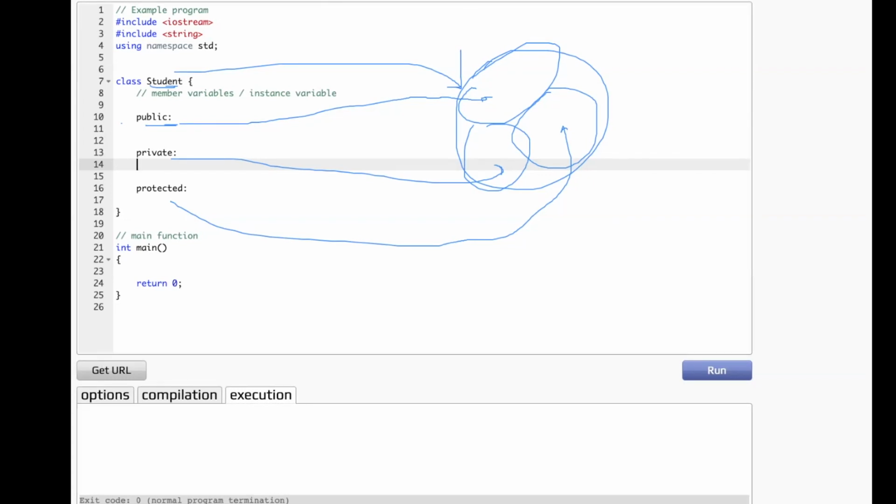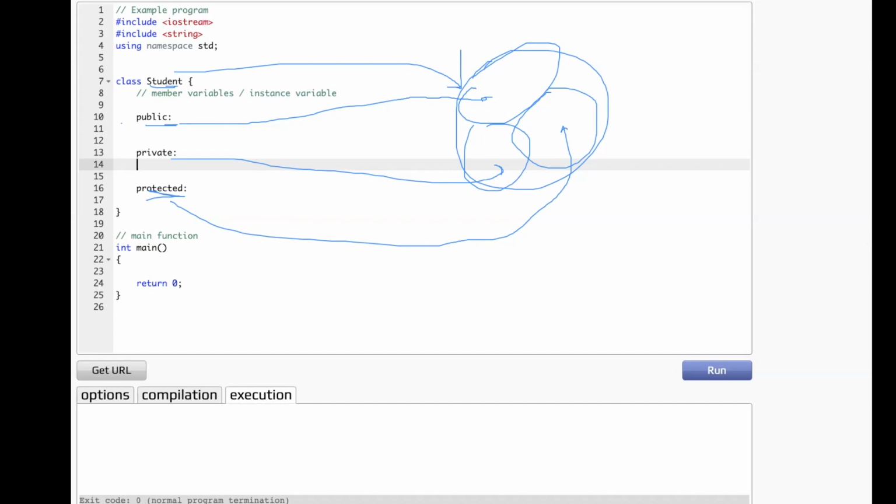And so private means private. In the context of C++, nobody sees it unless you choose to reveal this private information to other people, but typically you don't. Protected means only your parents or people who are in your family can see it. You see what I'm saying? So protected is kind of in that sense.